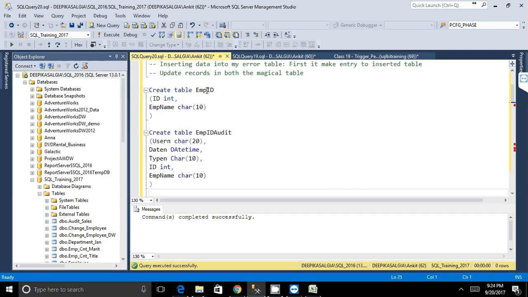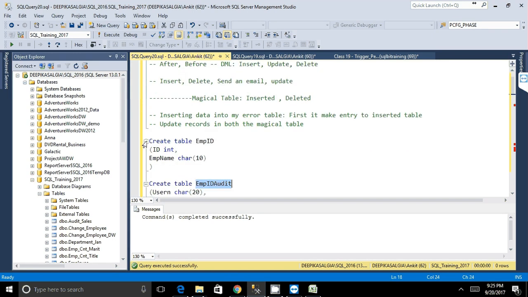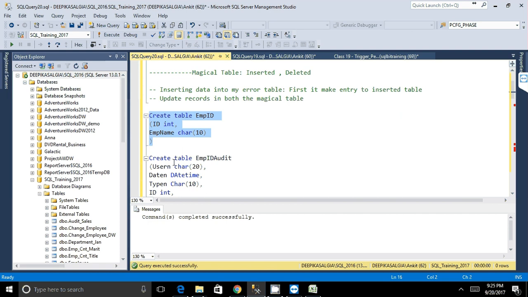So now you have this employee table and employee audit. What do you want to do? You always want to insert a record into the employee audit table whenever there is an insert, update, or delete on this table, right? You want to enter a record in here saying that these records were changed by the user on date, and this is the type of change. Okay, so in order to do that, you need to create a trigger on this table, right? So an automatic event happens whenever you do anything to this table. It will be logged in here.